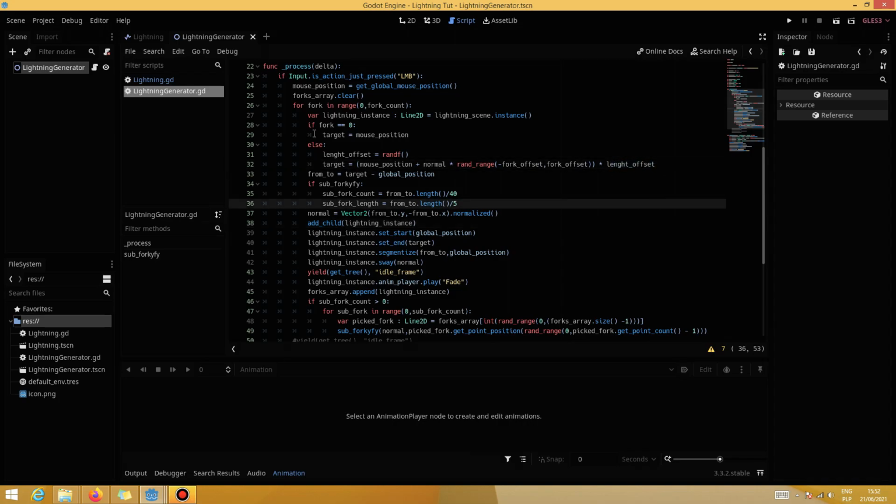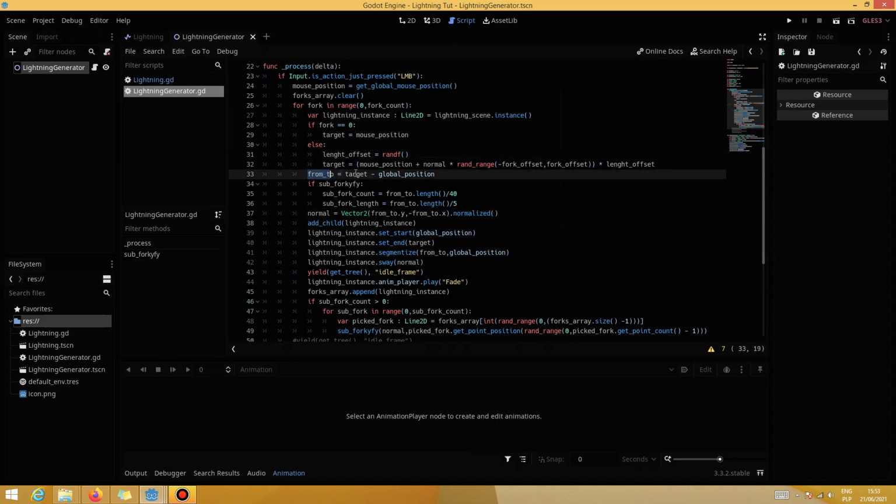length offset. So this will offset, basically it will take the mouse position, then take the normal, so we're rotating the vector that was pointing towards the mouse position by 90 degrees and offsetting it, so it will create this fun effect of the lightning. And we're creating length offset, and we're multiplying by length offset, so it will shorten it or keep it at the same distance, because it's a random float from 0 to 1, so it can be either 0 or any value up to 1.